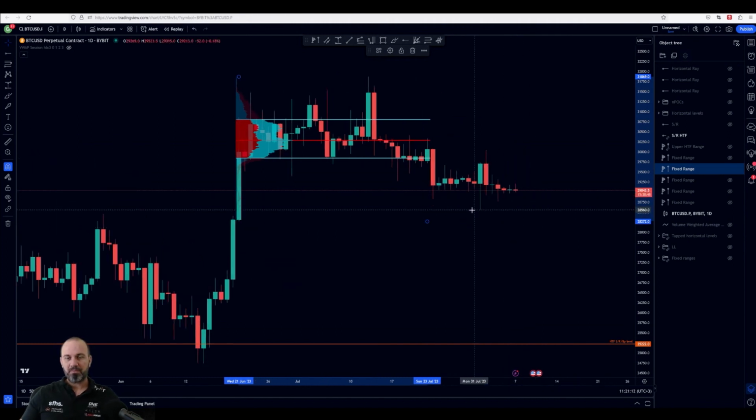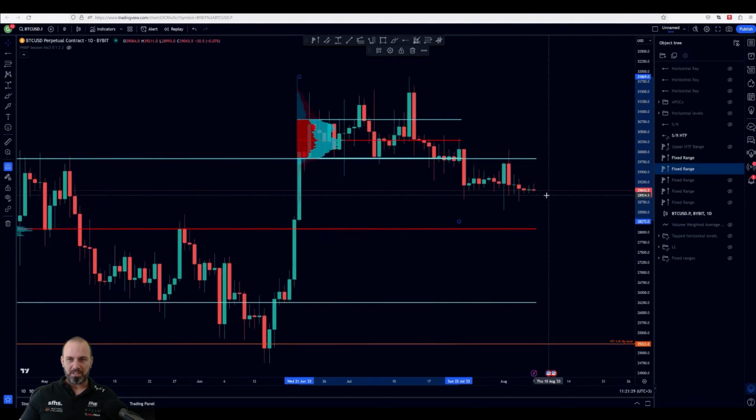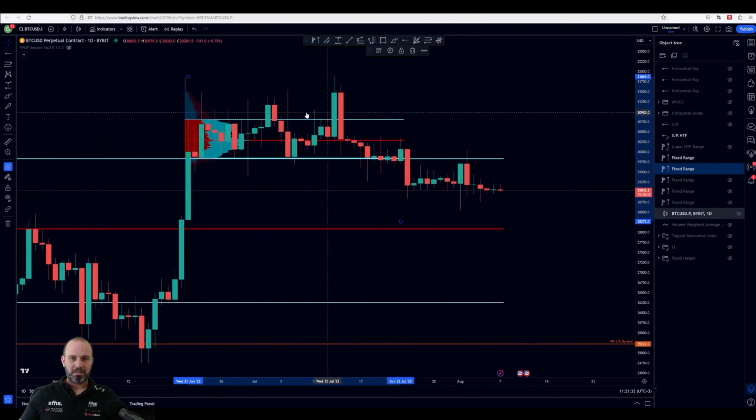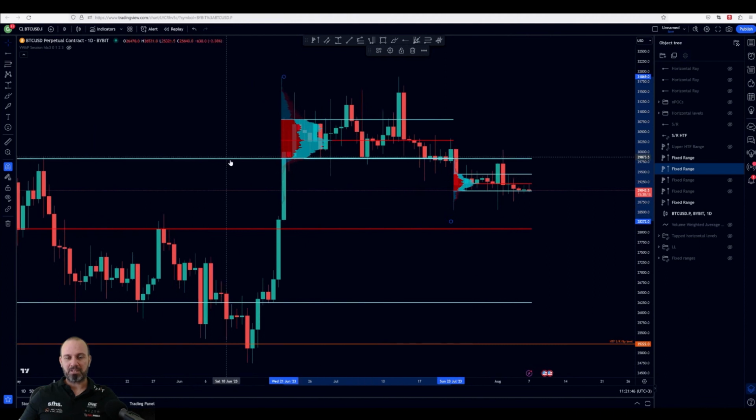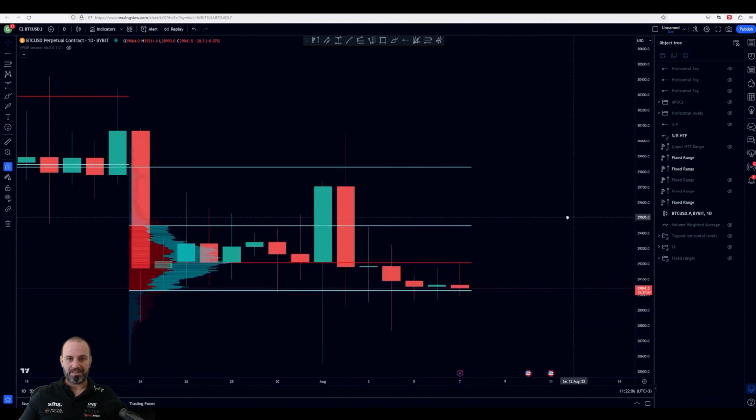Also, because I really like to trade ranges. So remember, we do have the high time frame range. Everything that happened above this level, 25,222, basically above the 25k area, we're forming a bigger range, smaller range, and now when the value area of this range was lost, and that happened here, we're kind of forming a new range in this area. So when I see a range like this, definitely I would like to pay attention to what's going on here. So we're moving from a bigger range to a smaller range, and now we need to focus on the local range, and the local range looks like this, right?